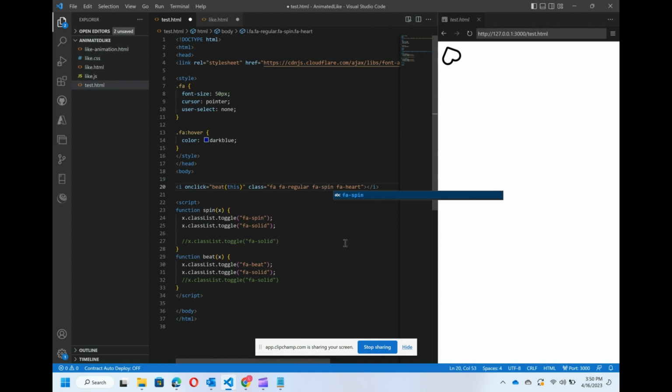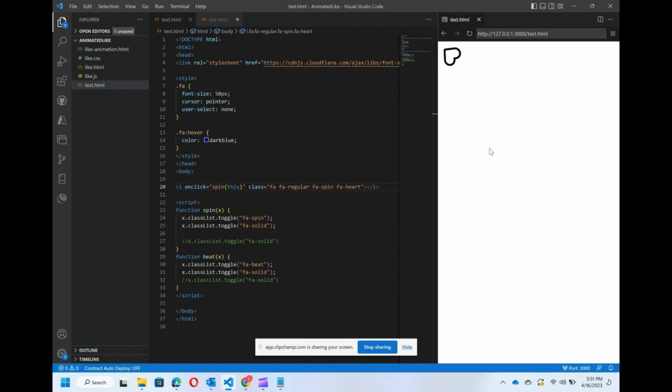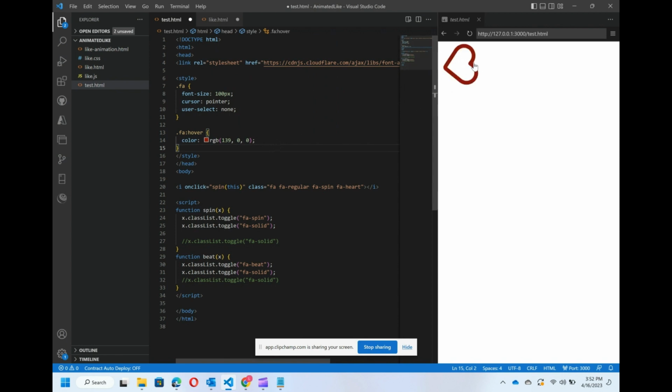This element has an associated on-click JavaScript handler, which is merely adding and removing the relevant classes using the inbuilt classList.toggle function. When the user clicks on the heart, the spinning motion is stopped and FA solid class is applied. You can play around with the size and color properties of these icons. As I mentioned earlier, this is a simple font-based technique to achieve animation effect.